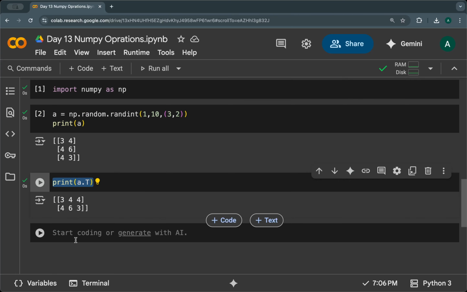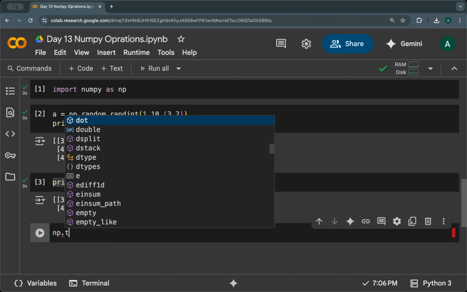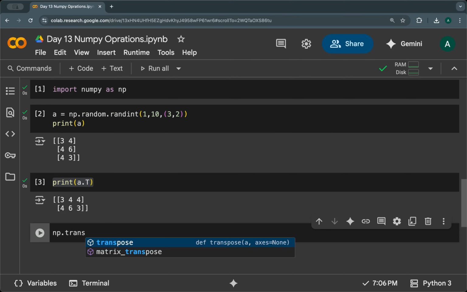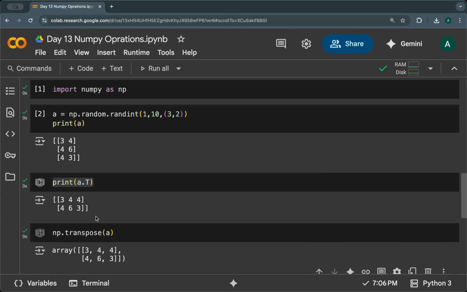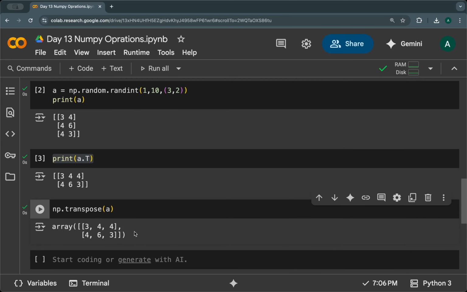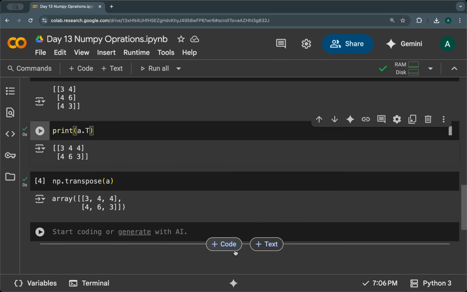Inside that you can pass your variable a. See, this is also giving you the same answer. So this was all about transpose, where we can change the rows into columns, right?